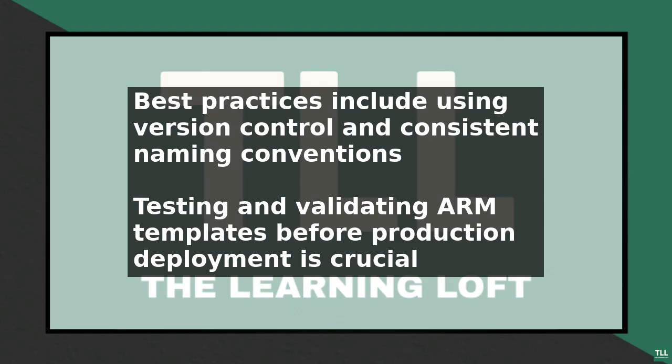Conclusion. In conclusion, using Azure Synapse ARM deployment is a powerful way to manage and deploy Azure resources. It provides infrastructure as code, consistency and standardization, and automation, which are crucial for large-scale deployments. By following best practices and using ARM templates, you can ensure that your Azure resources are deployed consistently and in a repeatable manner. This approach saves time, reduces the risk of human error, and improves the overall quality of your Azure deployments.